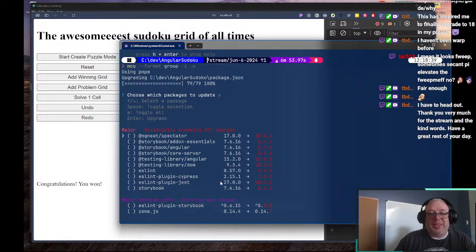So we're going to take a look at some bundle sizes. We'll do some exploration of bundle sizes and see what we can do with them to make our stuff load even faster. Right now we're around half a second. It would be nice if we could get our load time to under 200 milliseconds. That would be amazing. So let's see if we can do something with that too.